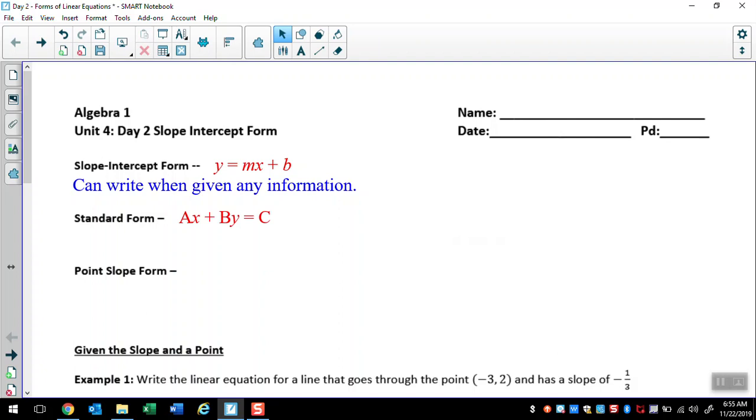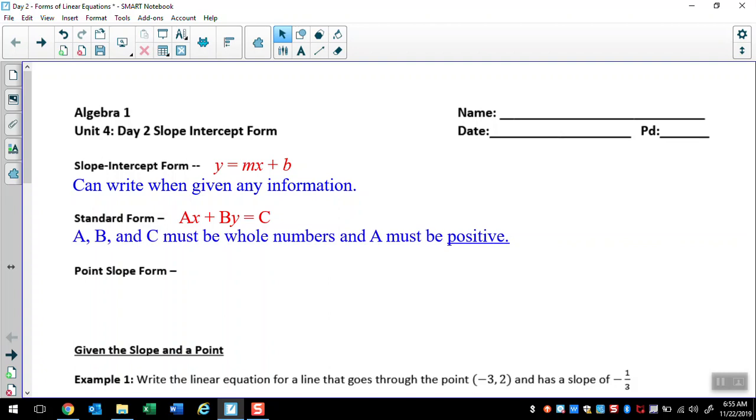Standard form is one that we don't necessarily directly write. We usually have to have it in slope-intercept form and then convert it to standard form. Standard form should also look familiar from last unit. We use this a lot to find our x and y intercepts for easy graphing. If I want my x-intercept, I cover up the y term. If I want the y-intercept, I cover up the x term. Right? So that should be familiar from last unit. When we write something in standard form, the coefficients a, b, and c must be whole numbers. They cannot be fractions, they cannot be decimals. And a has to be positive.